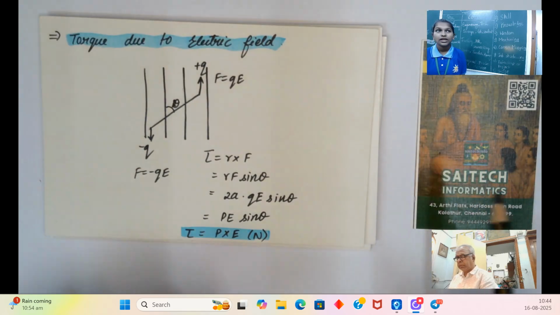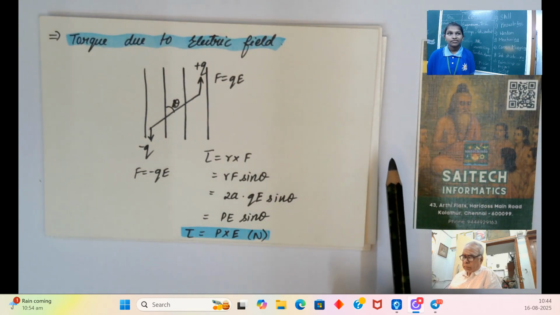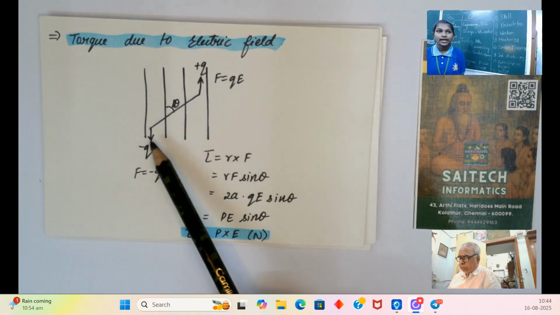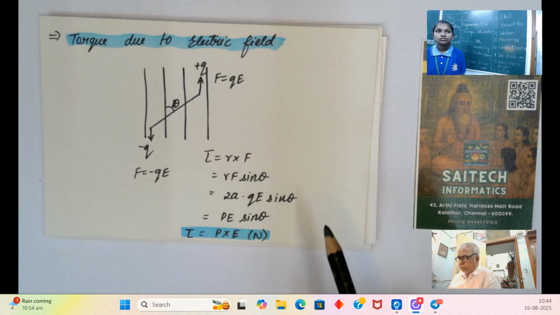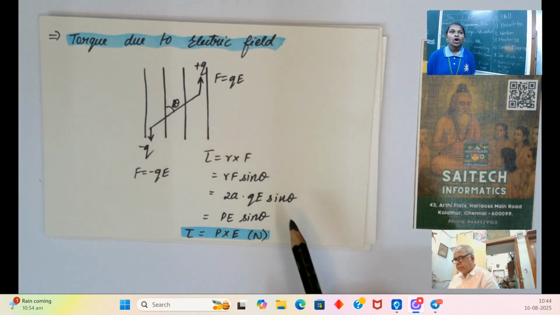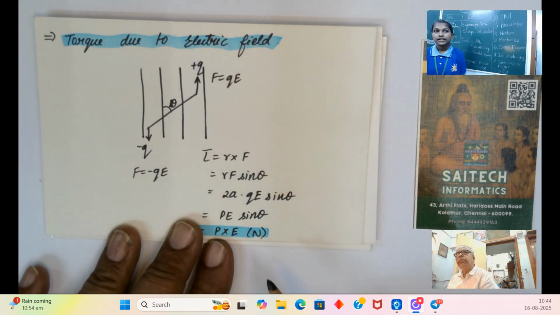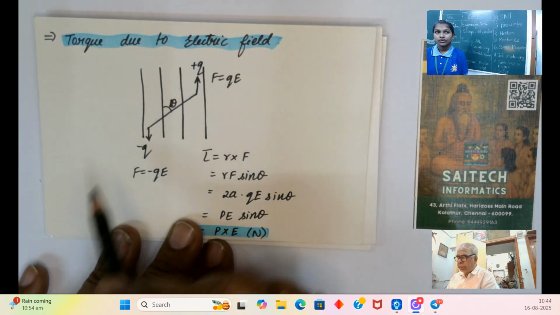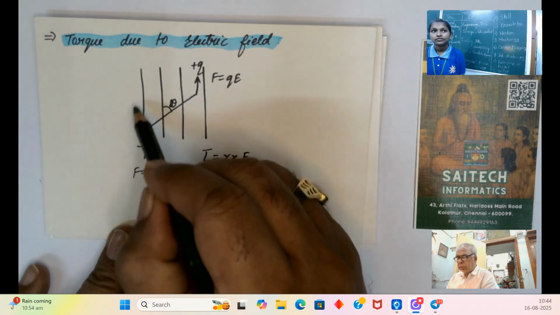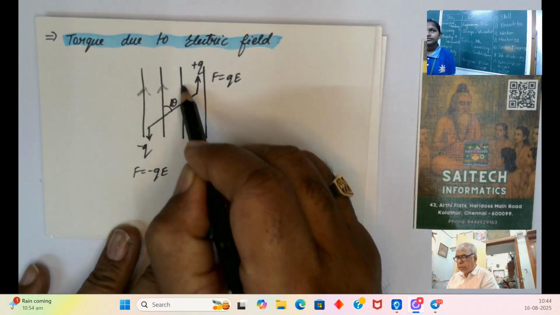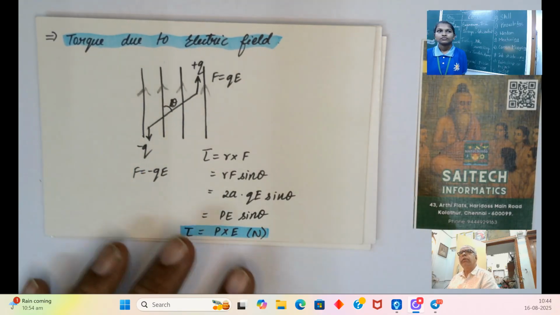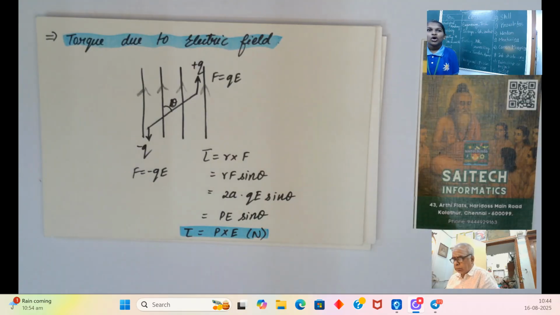Then we'll be seeing about the torque due to electric field, where I have represented it through a diagram, and where torque is equal to R cross F. When we remove the cross, what is this straight line? Sir, it is the electric field lines. And why have you not marked it with an arrow mark? It should be like this, no? Where torque is equal to R cross F, where we can represent it as RF sine theta.